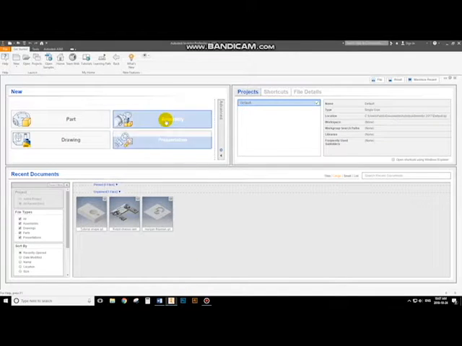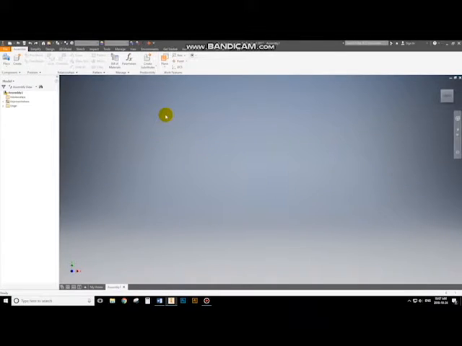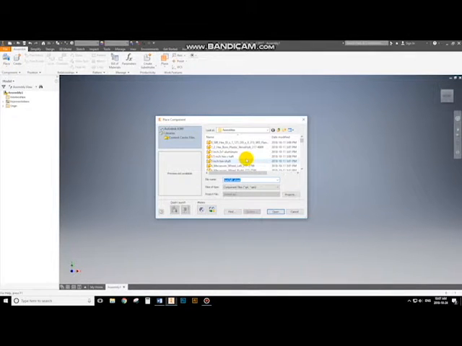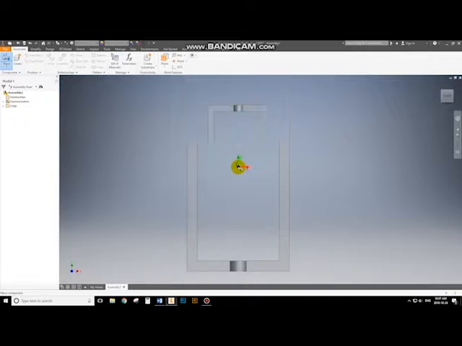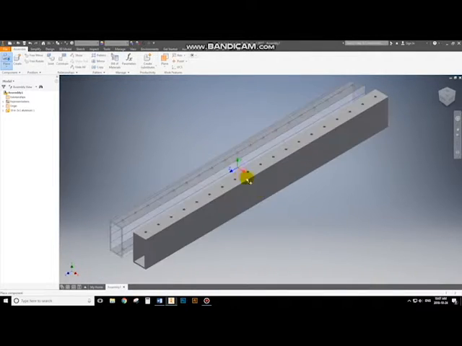An assembly is a bunch of parts assembled together. Let's make a new assembly. This time when we open up Autodesk Inventor, we click New Assembly. To place a part into our assembly, we select Place and then select the file of the part we want to place. You can click to place as many of the part as you want.